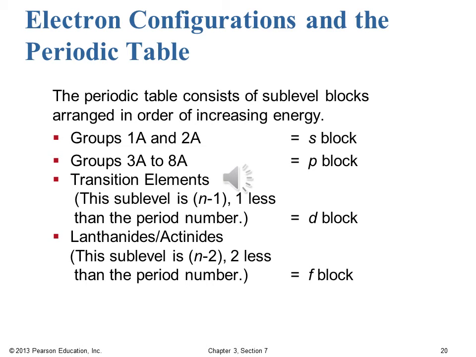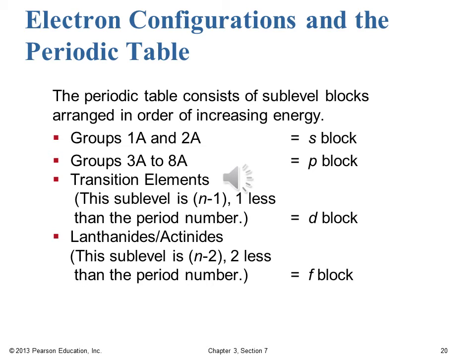Alright, now let's go back and relate these orbital types and position in the periodic table. So we talked about groups 1 and 2, or group 1A and 2A. That's the S block, because they're either filling or have filled. The column 1A or 1 is the group that is half filled in its S block, and group 2 or 2A, and also, of course, helium, which really should be over next to hydrogen for this part, has just filled its S block. So you see a lot of chemical reactivity for group 1A metals and relatively less for group 2A because they have the filled versus the half-filled sublevel.